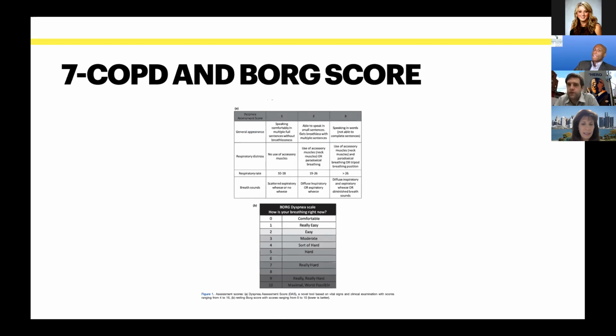Well, the interesting thing, and I probably need to look into this more, is whether there have been tests of this versus unstructured clinical judgment, because with the FAINT score for syncope we found that it actually performed better than unstructured clinical judgment. And with this one, there was at least more signal for the Borg score than for the dyspnea assessment score. What we do in our unit is you round on the patient, ask them how they're feeling, assess how comfortable they look, and then we will road test all of them.